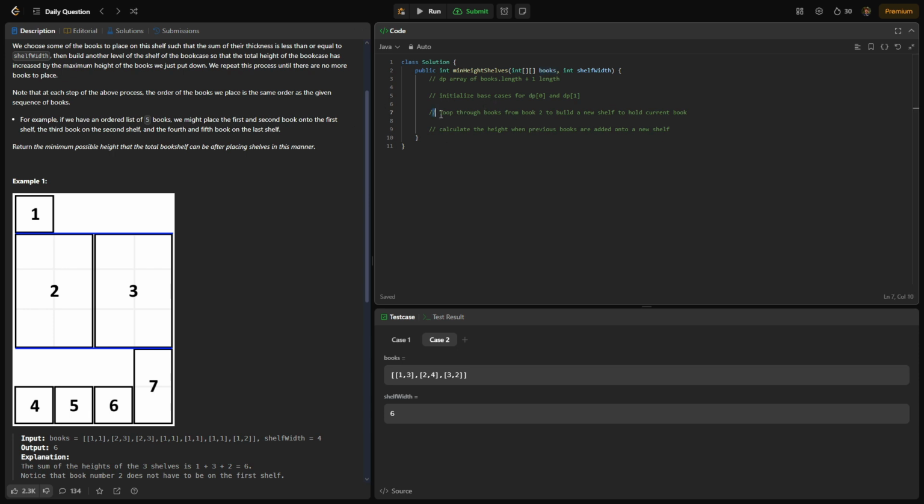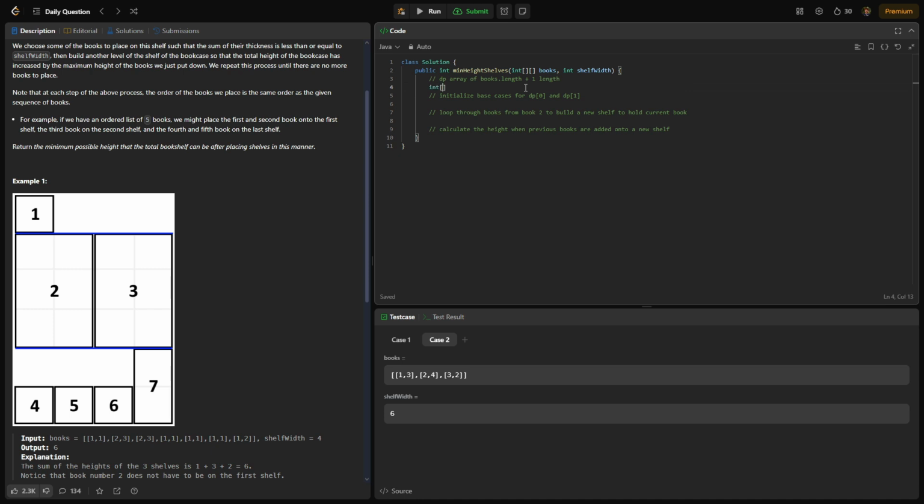We're then going to loop through the books starting from book number 2, build a new shelf to hold the current book, and then have a while loop to calculate the height of the previous books as they're added onto our new shelf. So we're going to increment backwards. We're going to create a new variable j that is going to start at i minus 1 and decrement backwards to try and put all of our previous books onto this new shelf to see if we can reorganize it. So let's do this.